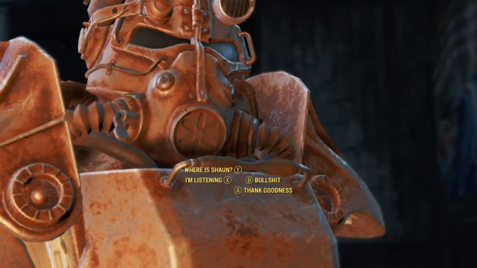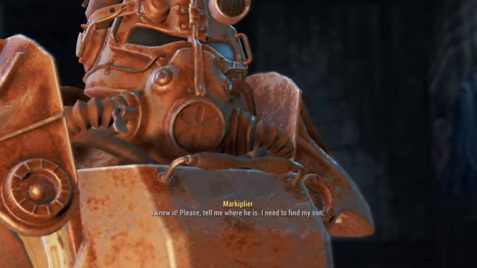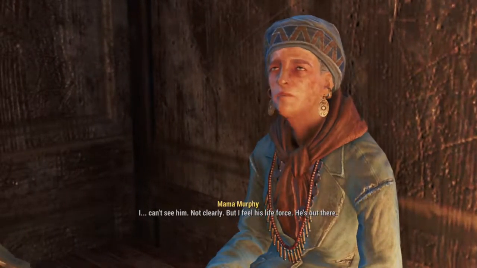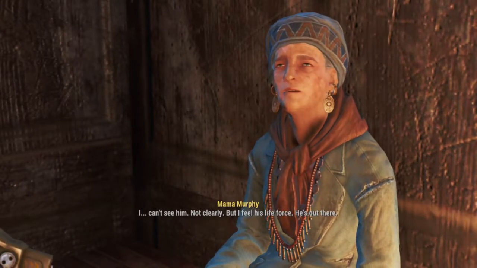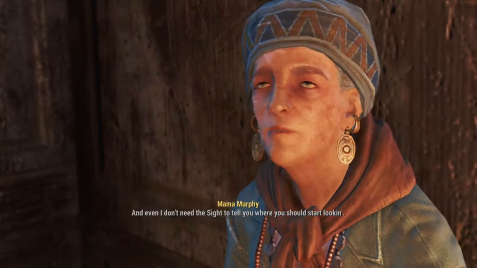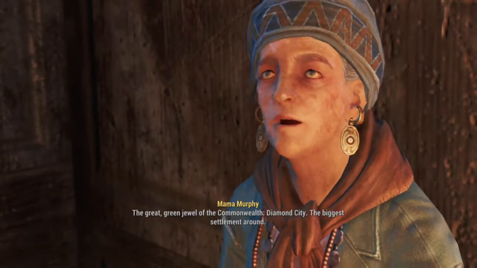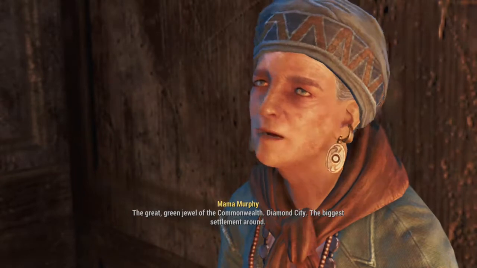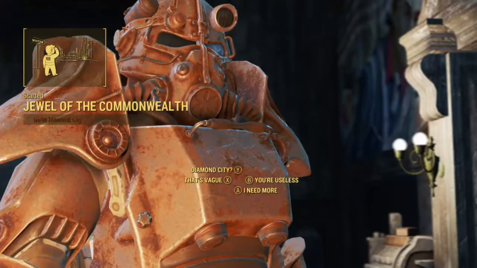Okay, that's nice. I knew it. Please tell me where he is. I need to find my son. I can't see him. Not clearly. But I feel his life force. He's out there. And even I don't need the sight to tell you where you should start looking. The great green jewel of the Commonwealth. Diamond City. The biggest settlement around.